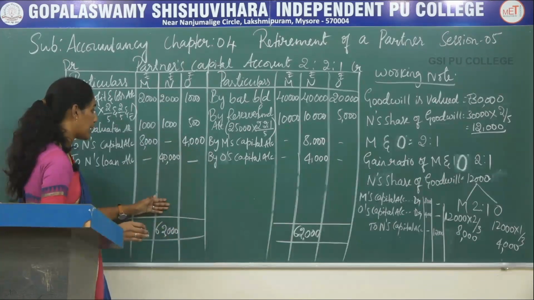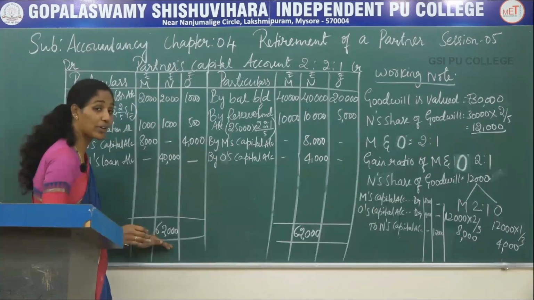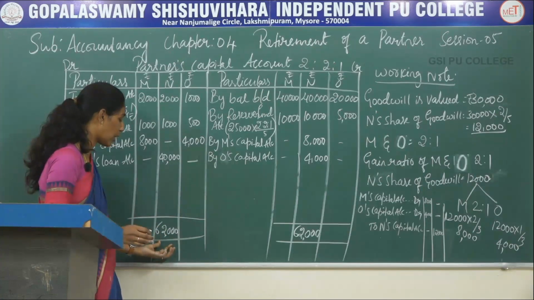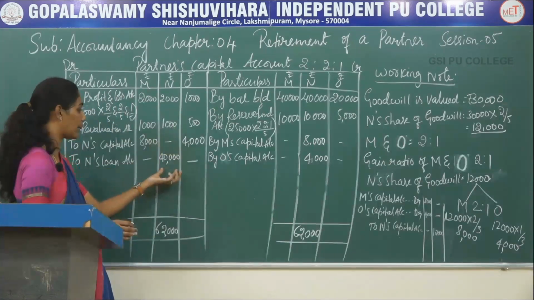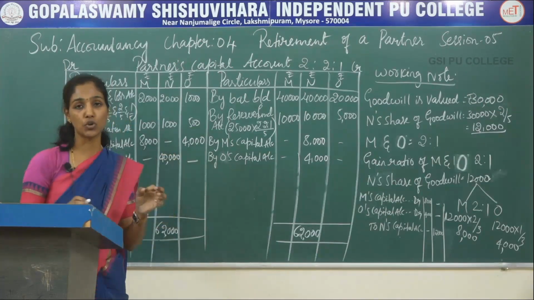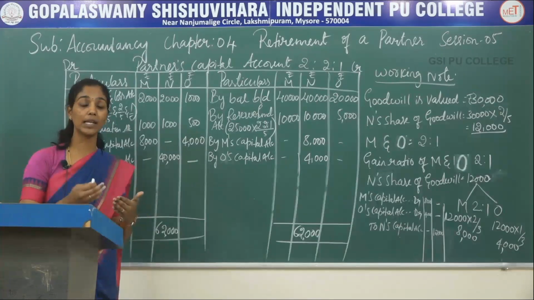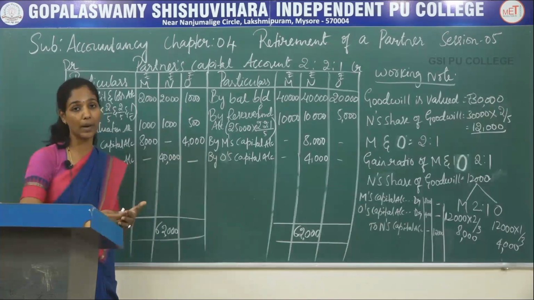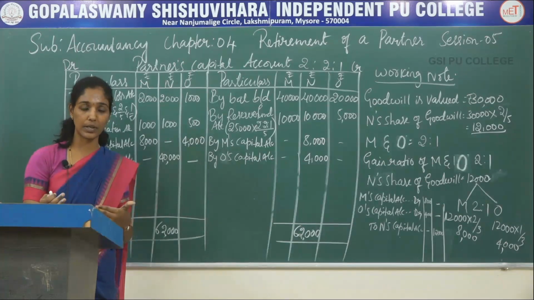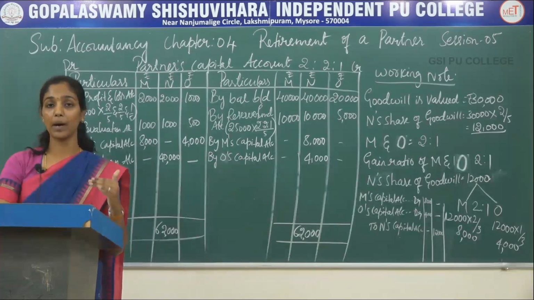So now you have to deduct the debit balance of N from the total of credit balance. So from the credit balance 62,000, keep deducting the total of debit, and the remaining amount should be given through check. When you deduct, whatever remaining balance comes, they have given in the adjustment that the remaining balance will be settled by check, and the balance will be paid to him by check.